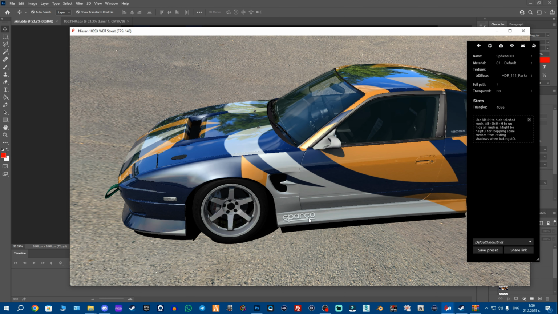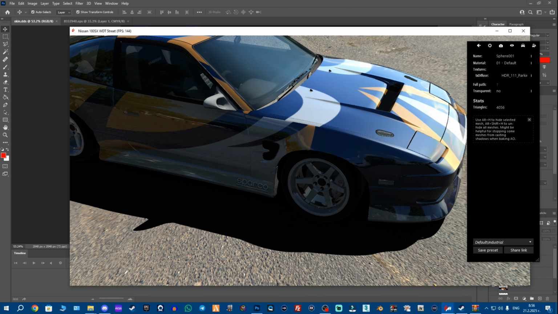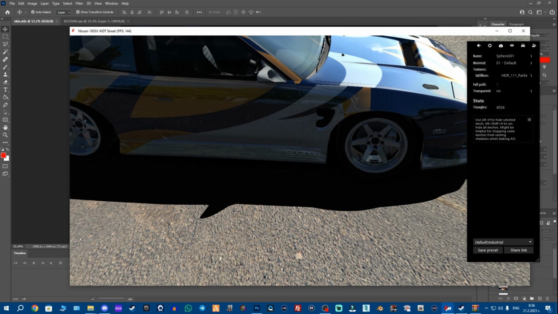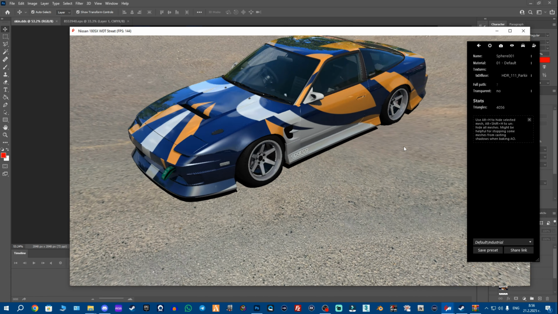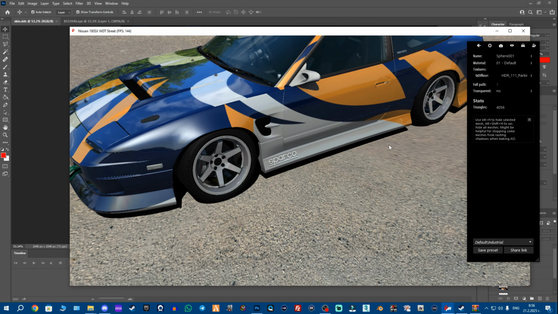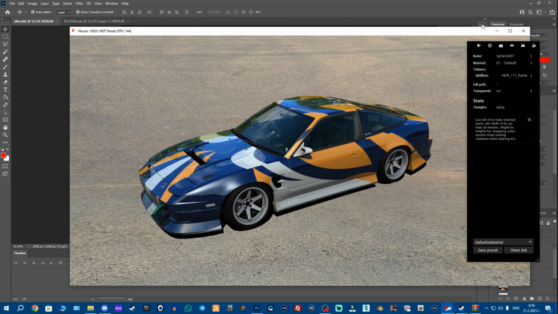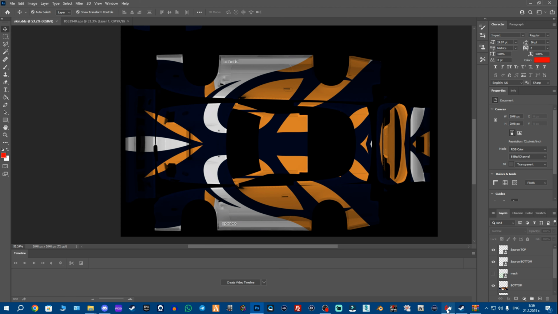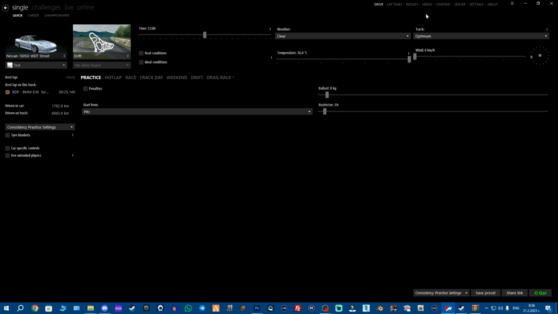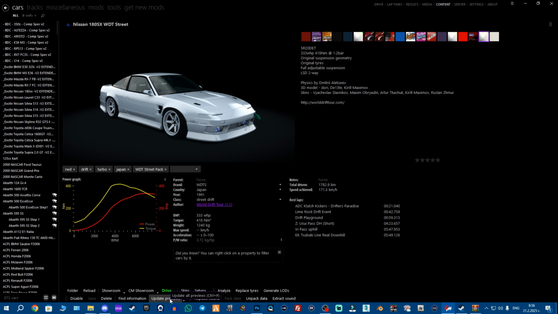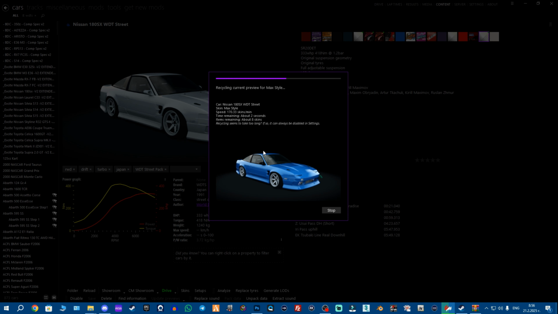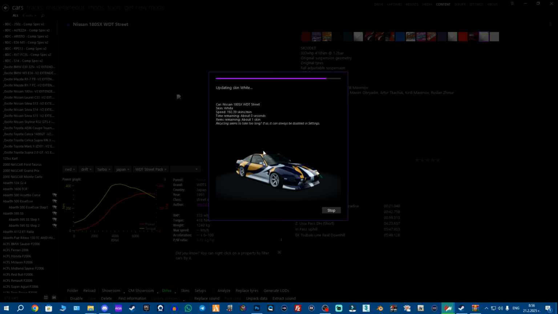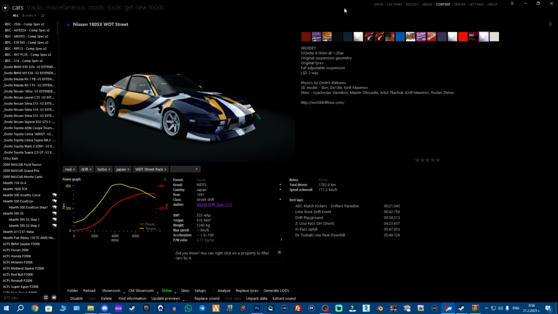Okay, let's check this side. Let's check this side. Looks about accurate. So no problems whatsoever. It looks very nice. Again, showroom is not going to show maximum quality and things like this. You will need to go to in-game. So let's see if my computer is not going to die. But again, another thing, if you want to update the skin and everything and see your progress, click update previews. Wait a bit. Boom. There you go. Now you have the updated preview.